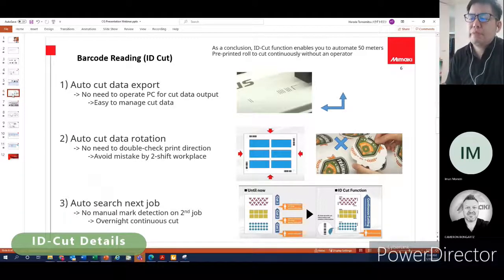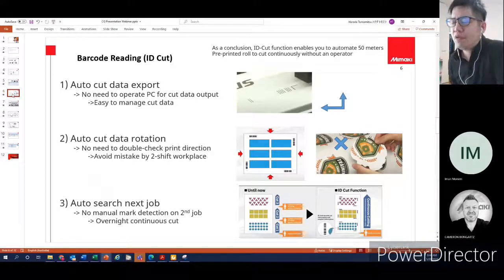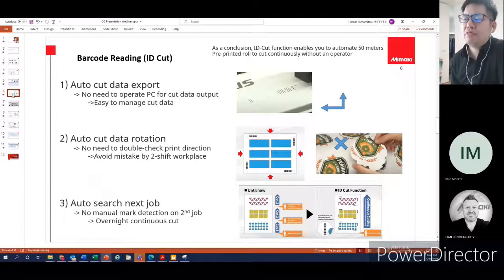You need specific software to print a barcode and transfer the barcode to the RIP software, and the cutting software cuts using data recognition. Mimaki ID cut only works between a Mimaki printer and a Mimaki cutter. The workflow is much easier than using the Summa cutting plotter or GraphTech, which might need different RIP software.